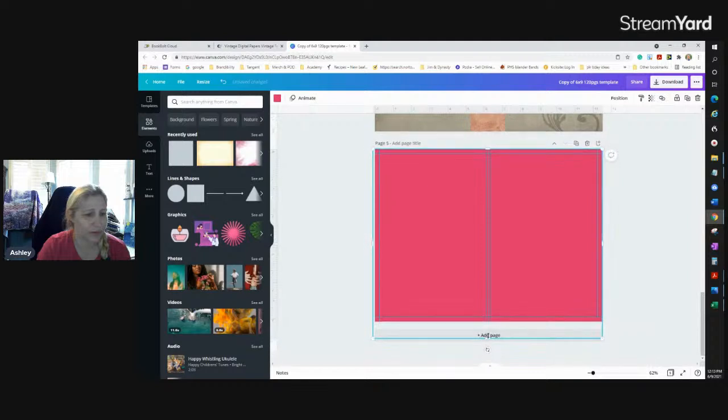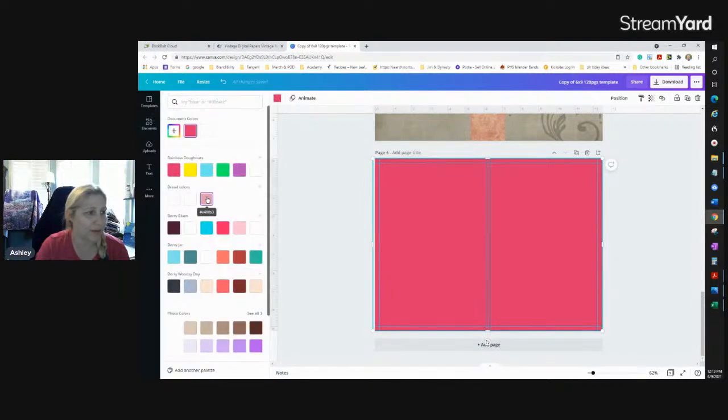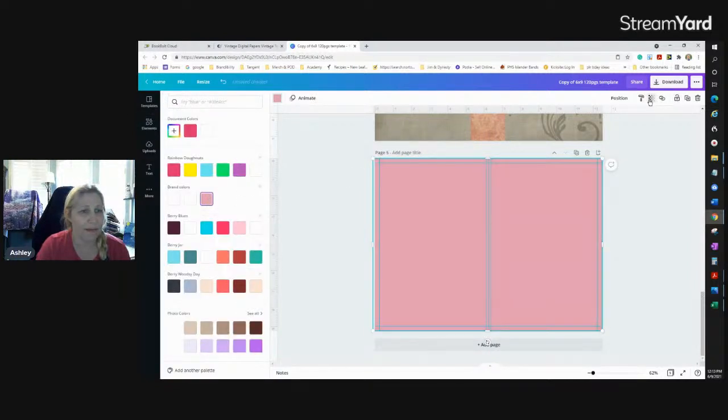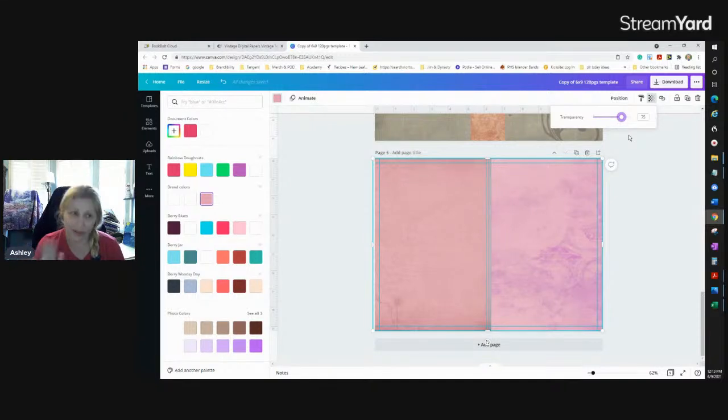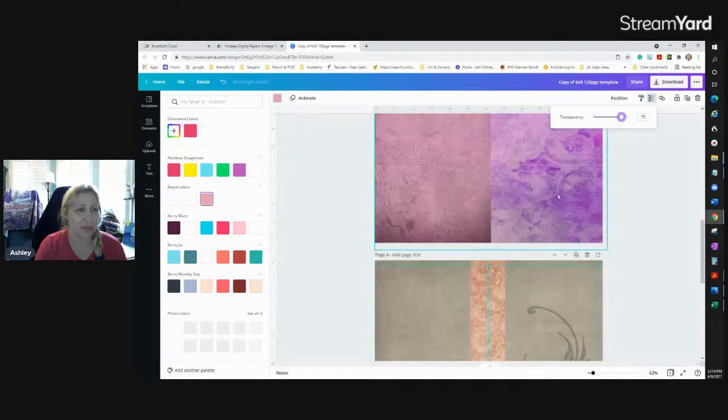All right, and then I'll just make it like that. Okay, now you can fiddle with it and pick a color, maybe pink, and then fiddle with the transparency, and you end up having that back color come out. You could keep it the same color, you can do different things. This is something you have to play with and get better at, and some of your designs will be great and some won't. I'm not claiming greatness on this, but it's kind of fun.